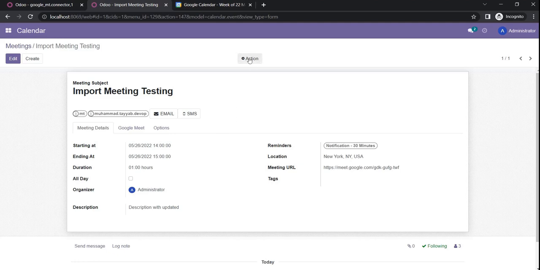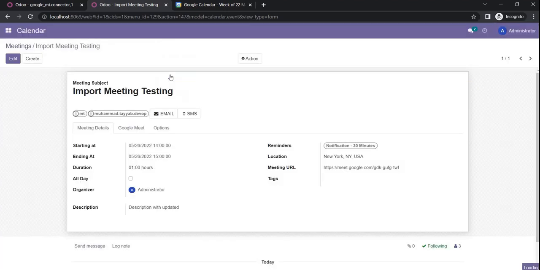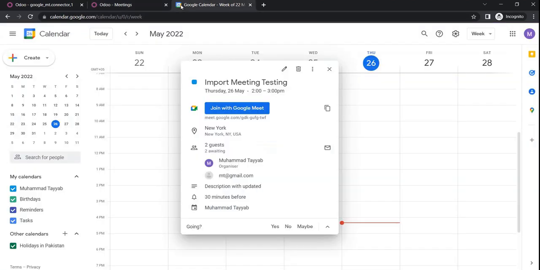Now I will try to delete this event and check whether the event is deleted in real time or not. I just click on the delete option. The event is successfully deleted in the Odoo Calendar, and let's check that in Google Calendar as well.